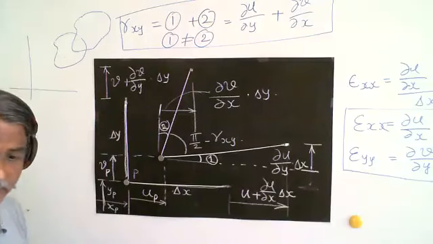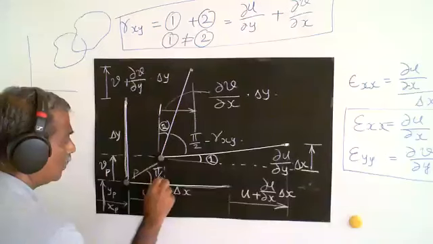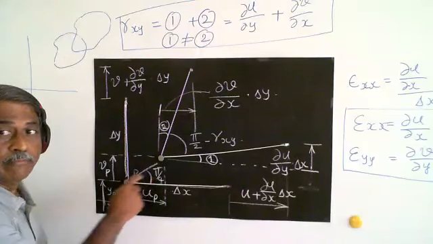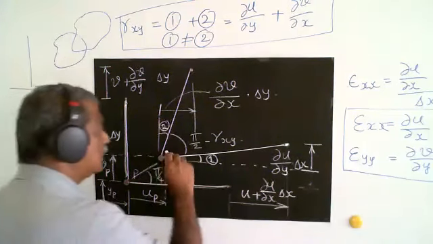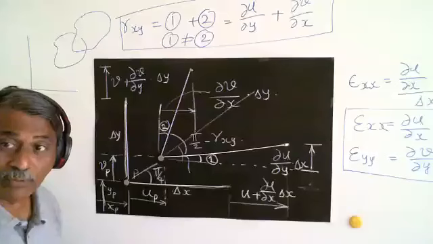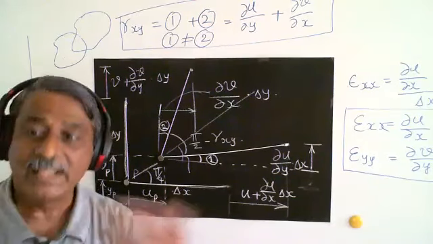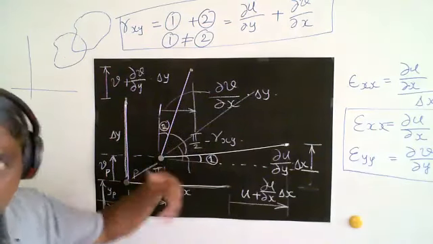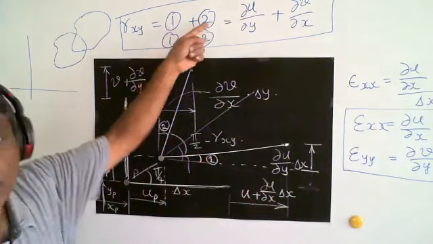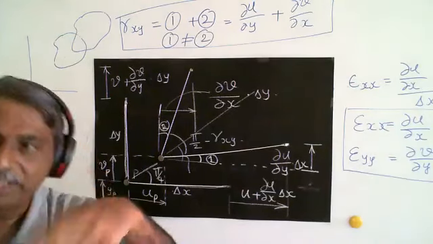What happens basically is if I take a bisector, which is 45 degrees here. Not this rotation, sir, the rigid body rotation, this one. Initially it was pi by 4. This angle with respect to horizontal need not be pi by 4. There is a rotation that has occurred. That's a rigid body rotation. So I have to remove that rigid body rotation, and therefore I'm taking 1 plus 2 as the total change in the angle, where rigid body rotation is taken care of.